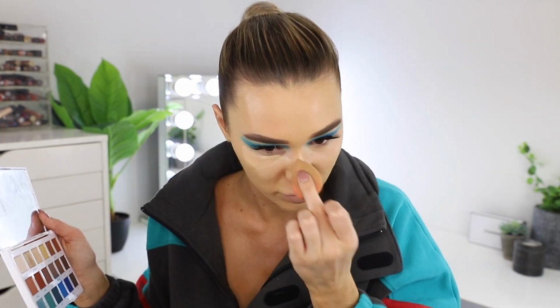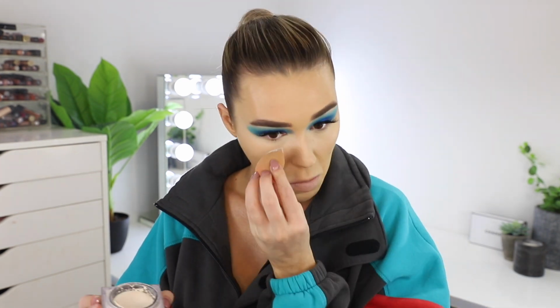I feel like it's lifting all of my foundation. I just had to go in with a little bit of Tarte Shape Tape because it wasn't really amazing. I needed something very high coverage because it was like blue under there. So to set that down, I'm gonna go in with the Huda Beauty Pound Cake Easy Bake Loose Baking Powder. Love that. Just gonna pop this right underneath the eyes.